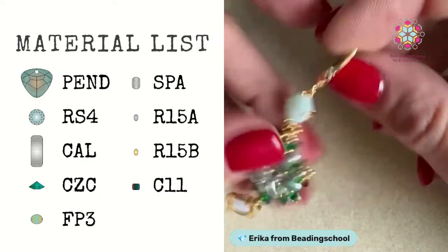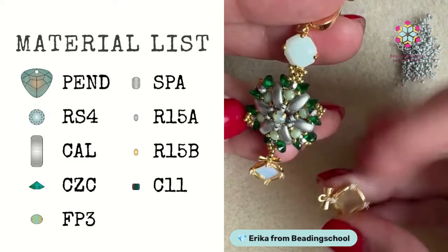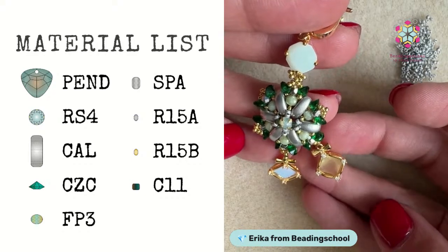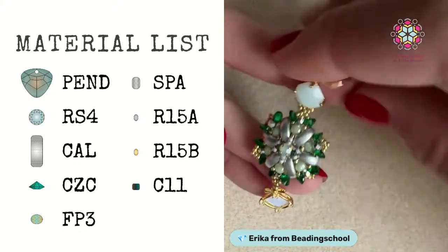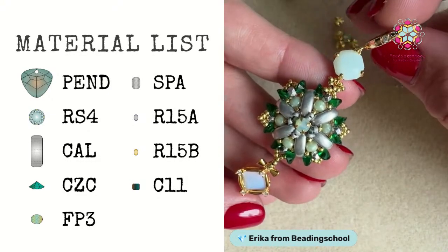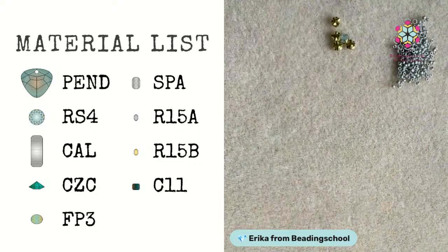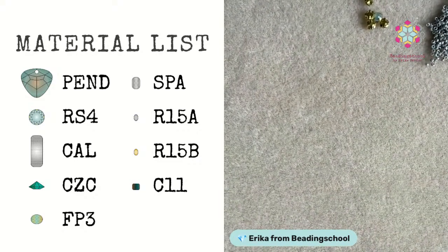There was a discussion. I asked for your opinion in the club if I should go for the white or the yellowish charm, but I decided that I wanted to keep it clean and white. And thank you so much for everyone's advice in the club. If you don't have questions, then let's start beading.